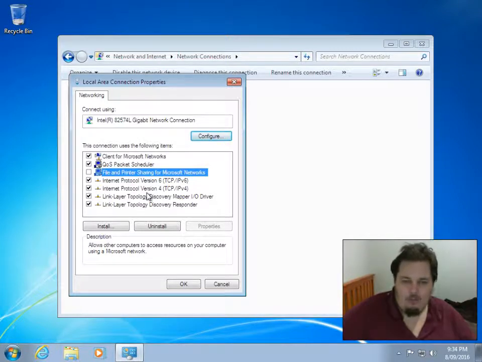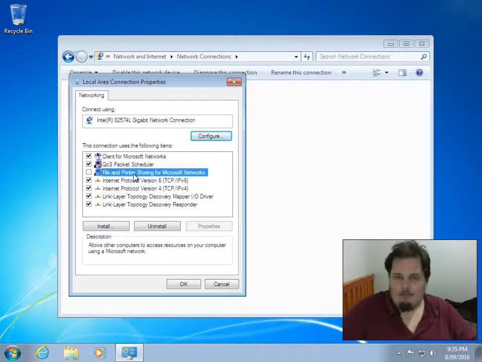So it would skip over that adapter and go to the one that has that check enabled, which would be your Ethernet. This won't turn off your internet. This will just turn off the file and sharing between the devices. So you'll have your wireless set for your internet, and your Ethernet set for your data transfer between systems. Okay.